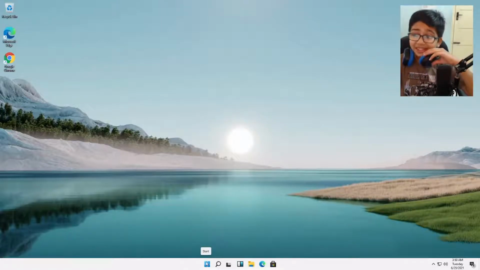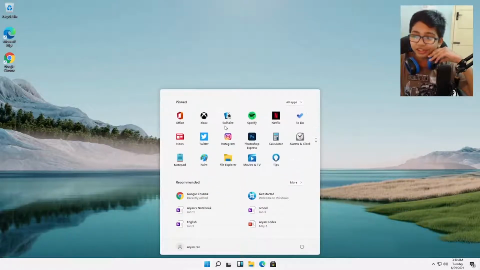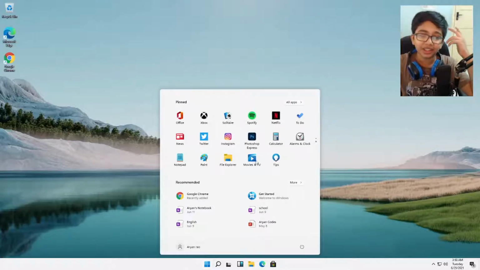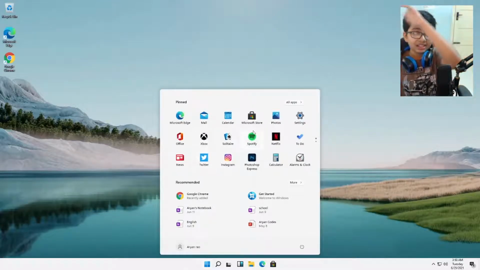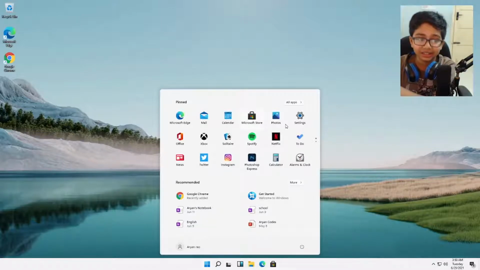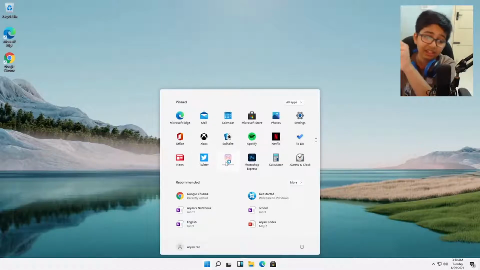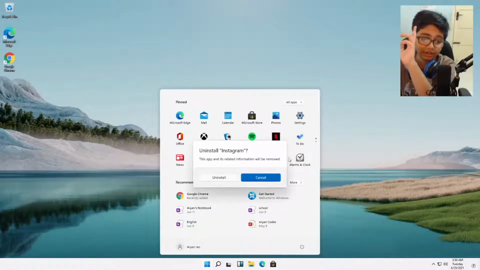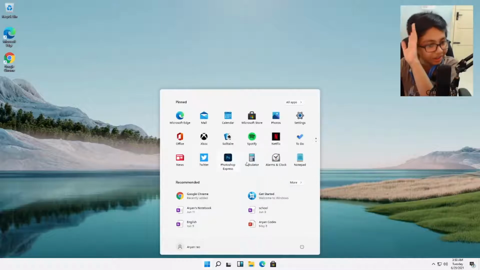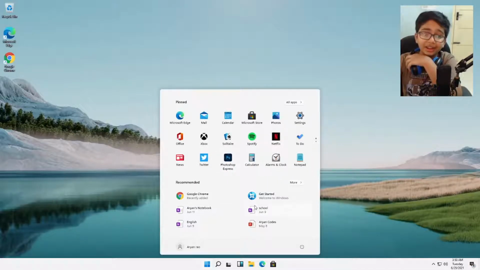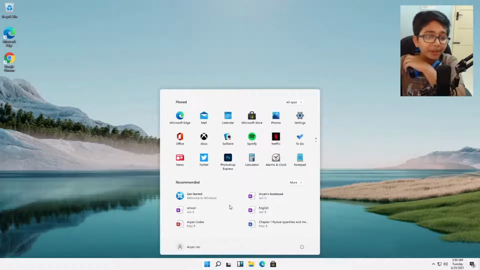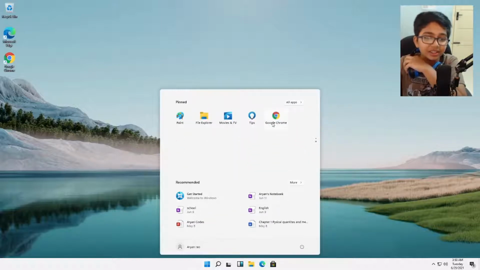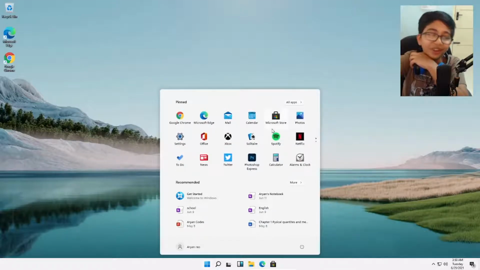Alright, so the next thing is the start menu. Looks pretty cool, right? But if you're thinking this is bloatware, actually if you click on it, it starts installing. So for example, if I click on Instagram, it starts installing. Actually, it was not installed. Let's uninstall it because I don't want to install right now. So you can remove, and now you can go here, pin to start, and it goes over here. So you can move it to the top and it goes to the full top.